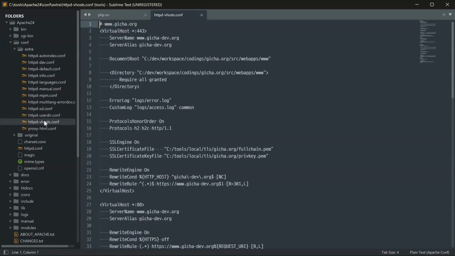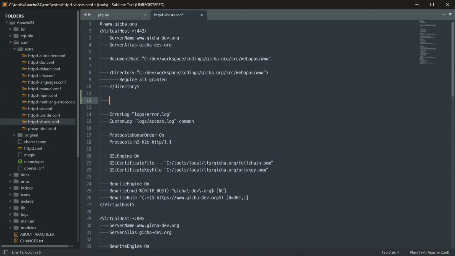you'll need to change the file type to Apache Conf every time you open an Apache conf file. Explaining this could disrupt your workflow, so I'll skip it here. I'll deny access to the dependencies directory for the www.gicha.org development site.